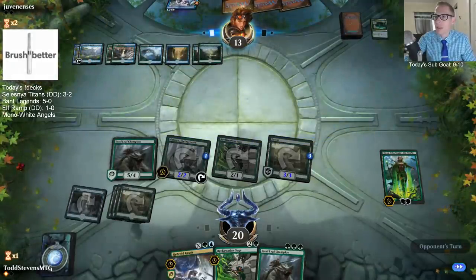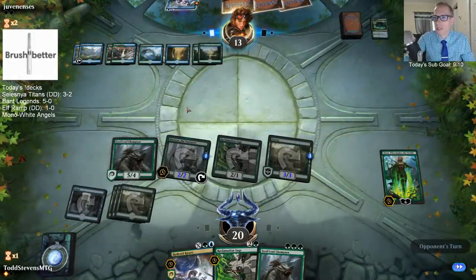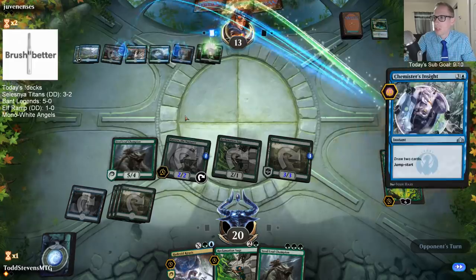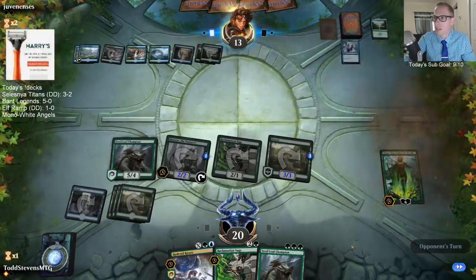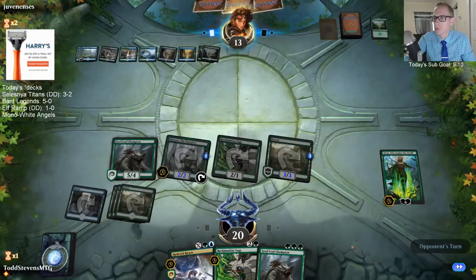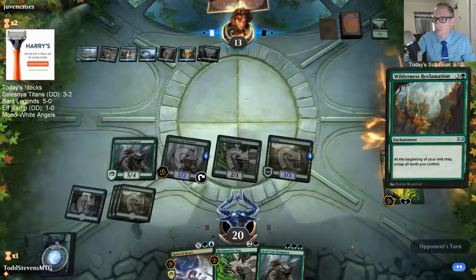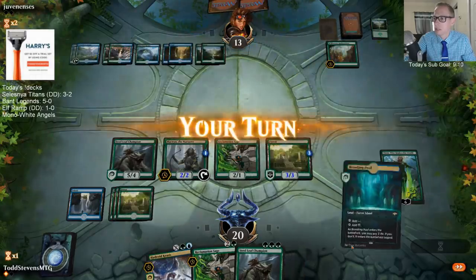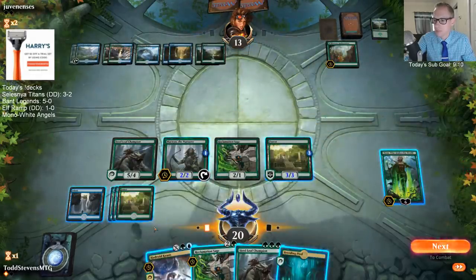Nexus is not so bad when there's no Wilderness Reclamation out for you to use all that extra mana. Nexus is not so bad. Wilderness Reclamation, really bad. It's definitely good that our opponent has not drawn Reclamation. No. They found it.